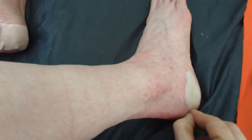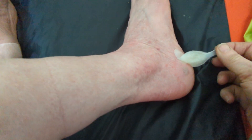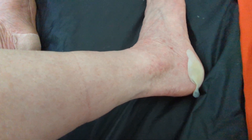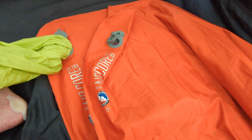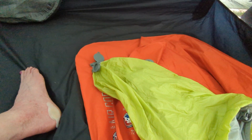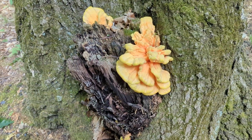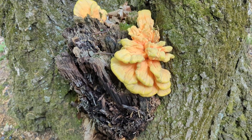I have my first blister since starting the AT. I put something on it this morning but it's not improving — pretty good size one. We'll keep an eye on it and won't pick at it. Also, the Big Agnes pads are now leaking — we don't know what from or why, but at least it lasts through almost the whole night till we can get that replaced. This pumpkin squishy stuff that we said looked like it fell off a tree — someone identified it in the comments — here it is growing on a tree.